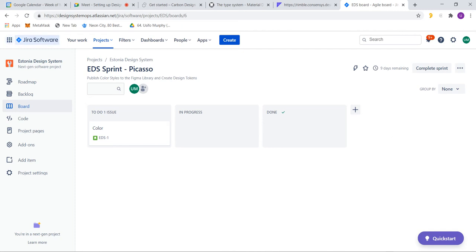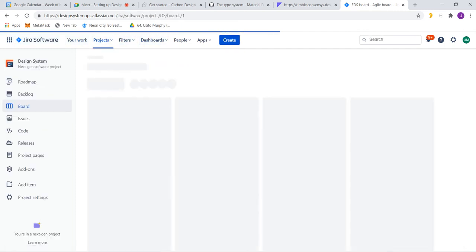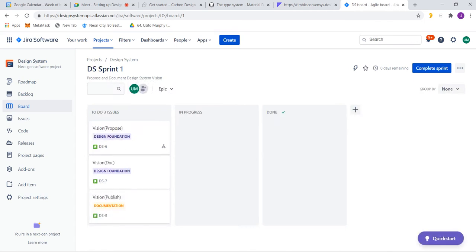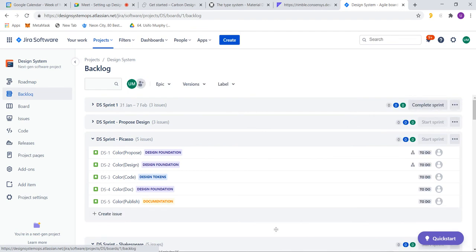For us to do that, I have to switch projects to DS. Okay. So to create a feature for your design system, we ideally go through 5 steps. Say I want to add a search bar as a component to my design system. The first step I would take would be to propose the search bar. After proposing, I present to the team for review. If it is approved after review, then the next step would be for me to design my search bar.